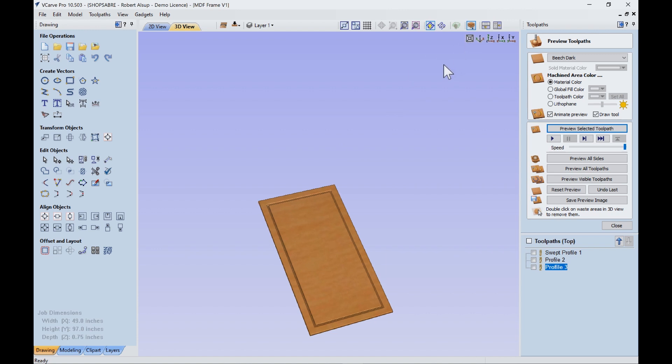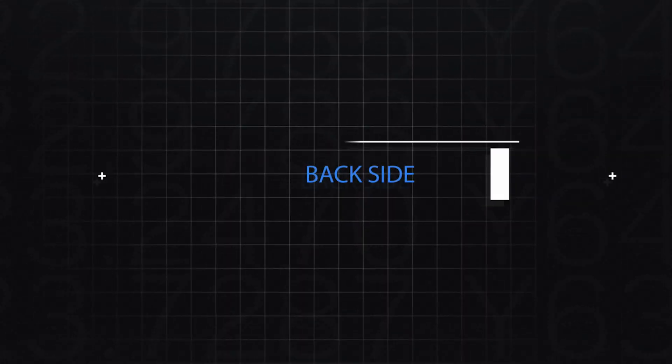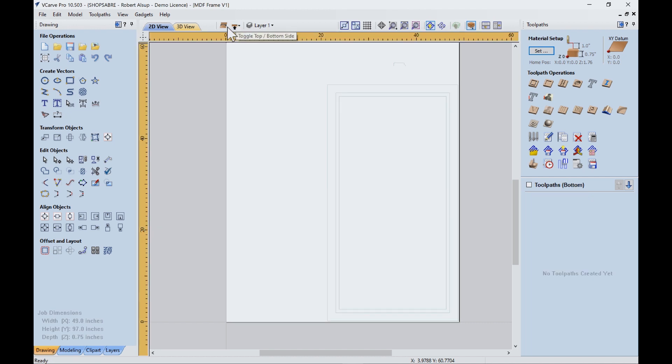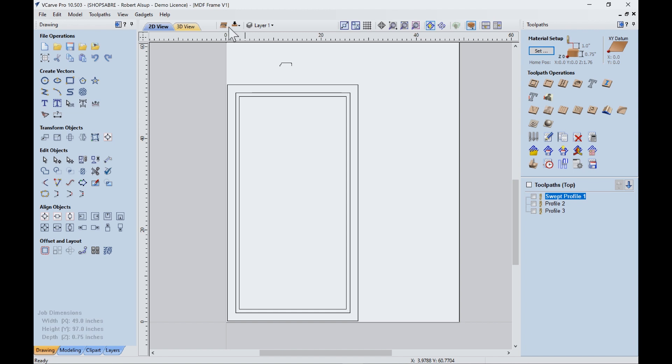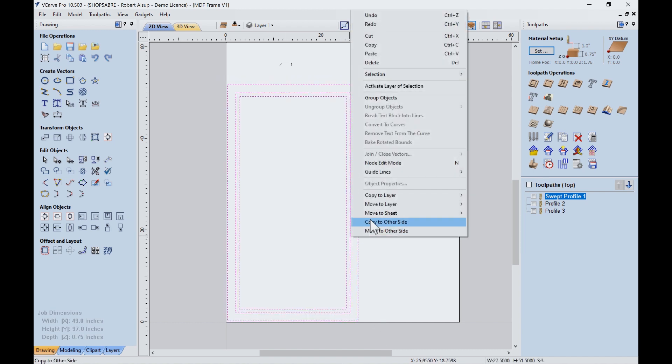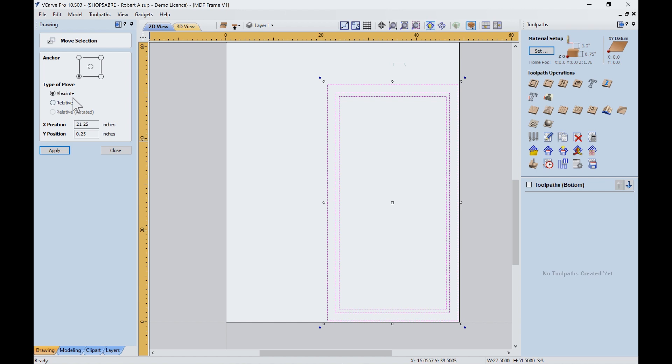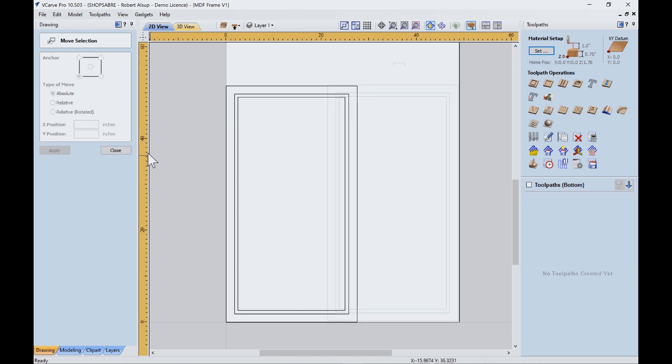So now we've done the toolpathing required on the front side of our panel. Up here is where you actually flip sides — you can tell it's flipped because of this highlight here. Remember the direction you flip was set up in the setup, so we're flipping this side to side. The problem is we don't have any geometry over here. Here's a little trick: take this geometry, right-click it, and down at the bottom it says 'copy to other side.' Now when I go to this side it's there, but it's not positioned correctly. So I'm going to select it, go over here, and say I want the corner to be at the absolute position of zero and zero — the origin. That's actually defined by the part locator pins. Since I cut the perimeter of this part to finished size, I can slide it over against the part locator pins, and that's what makes the front and back line up.